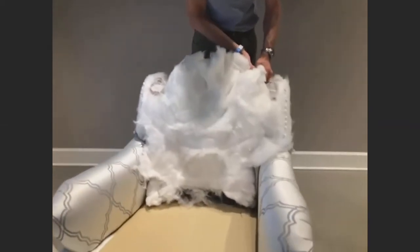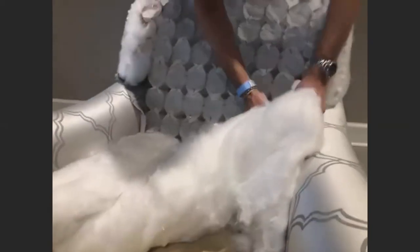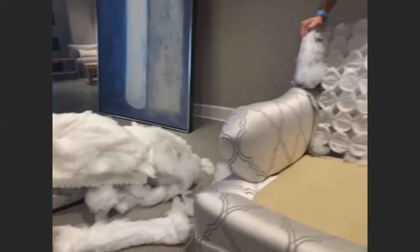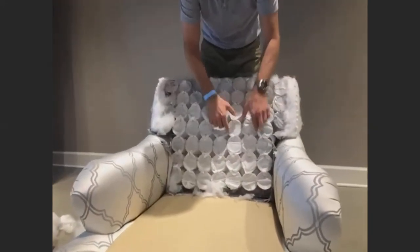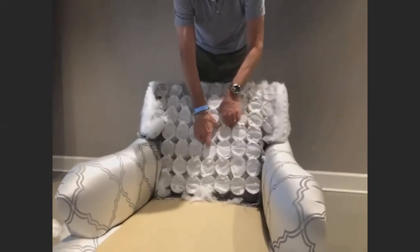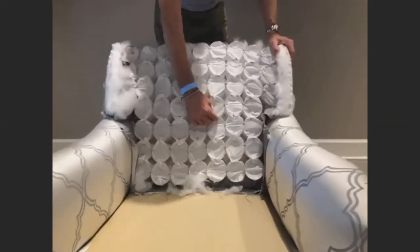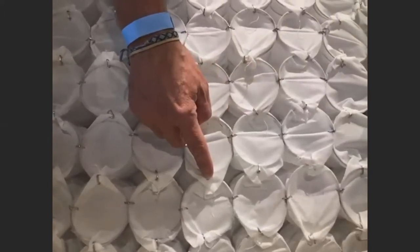Right behind that high density poly back is another thick layer of really soft and supple, pure white Dacron. That layer separates the poly from the interior spring-up system. This interior spring-up system is called a Marshall unit. Marshall units are very similar to what you would see in the mattress industry — these are individually jacketed coils, where each coil is in its own protective fabric. All of these coils are linked together with a hog ring, put in place with a cinch gun, where somebody by hand cinches with a basically large staple gun every one of these together with all the springs around it.